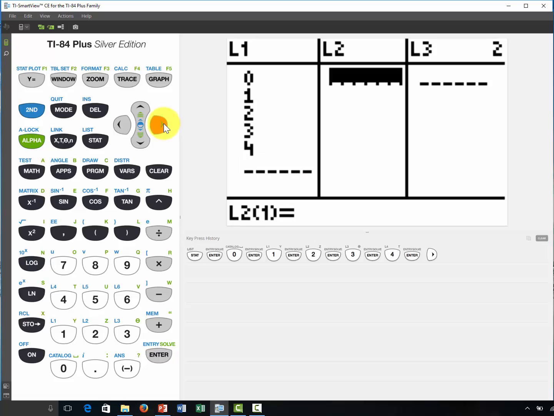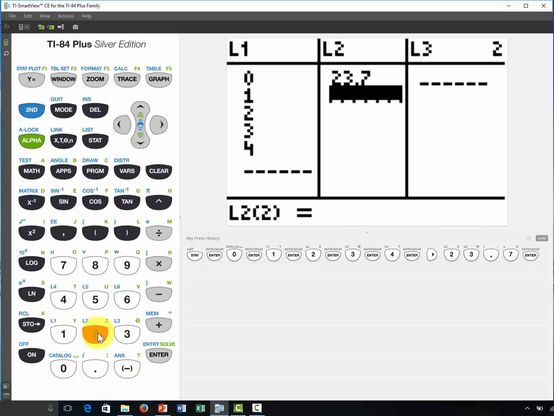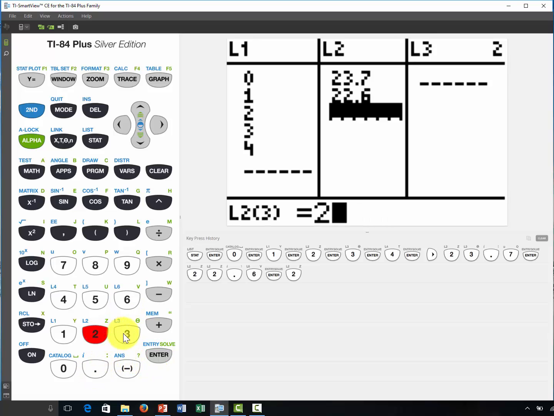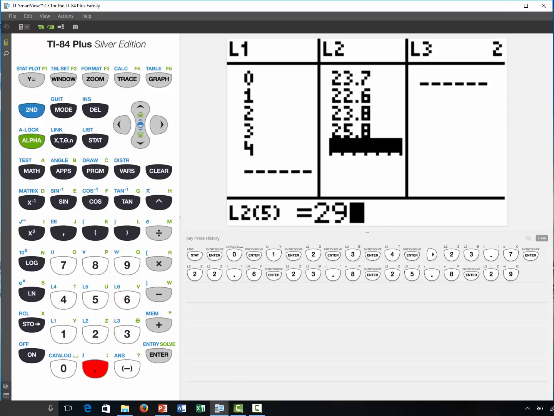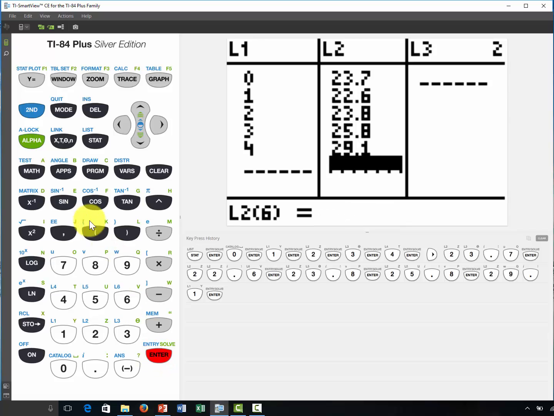In list 2, put the corresponding dependent values: 23.7, 22.6, 23.8, 25.8, and 29.1.